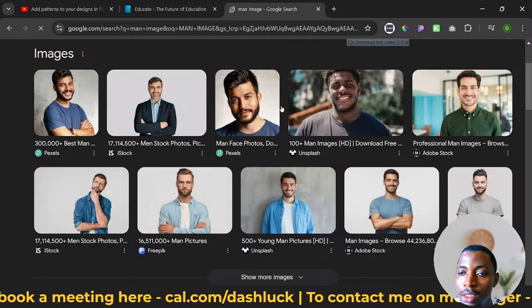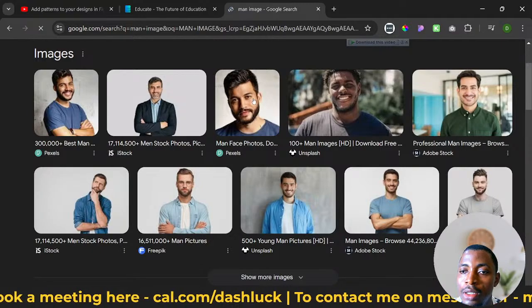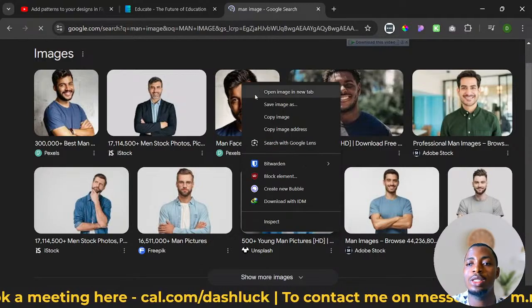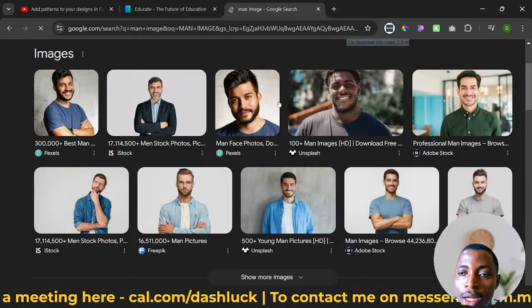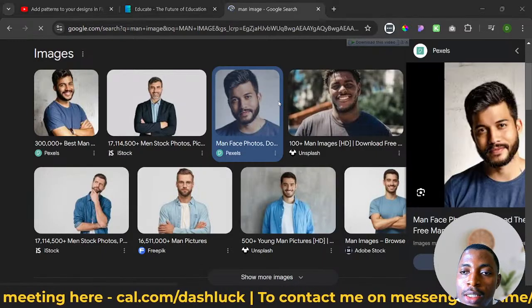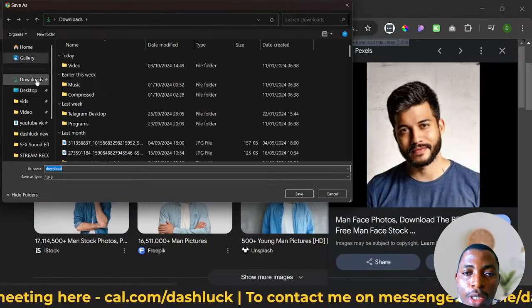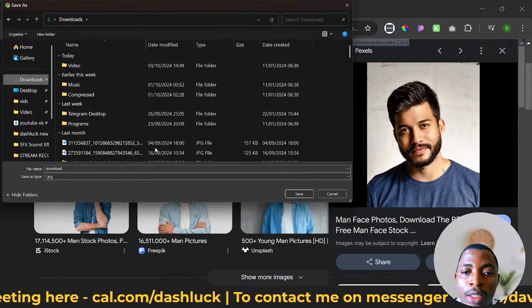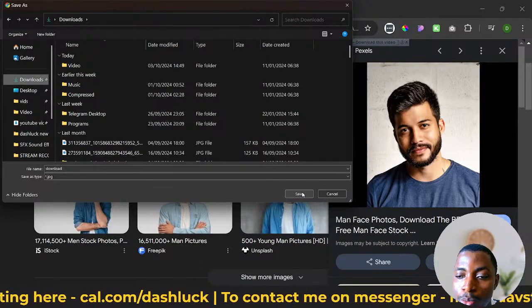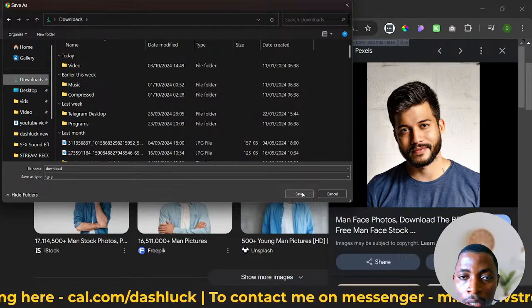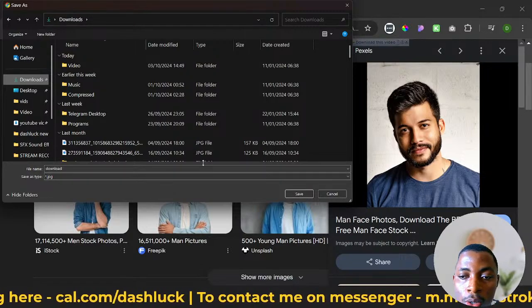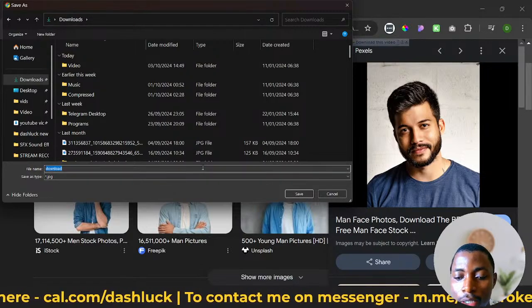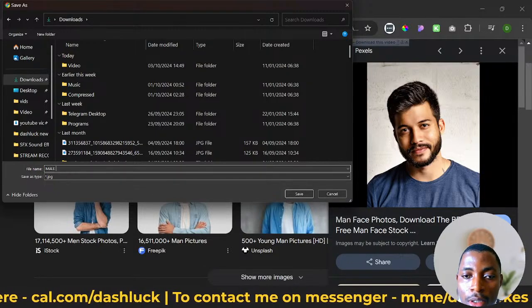I think this is on Pexels. I'll choose this and save image as. It doesn't really need to be clear. I would save it as male.